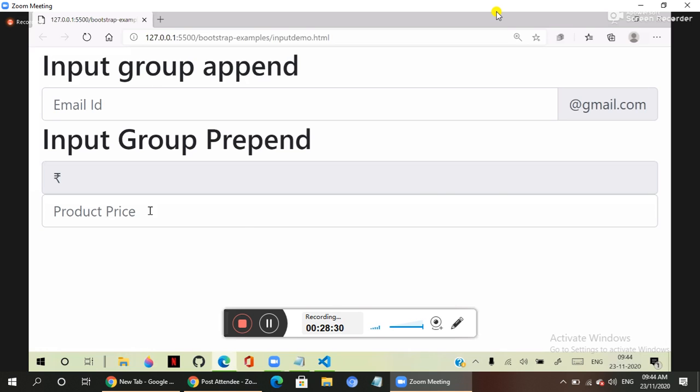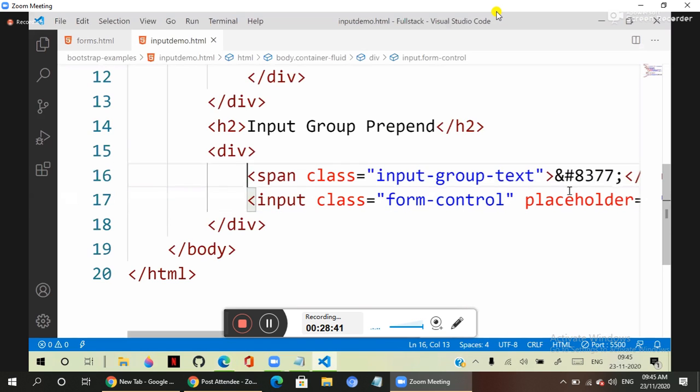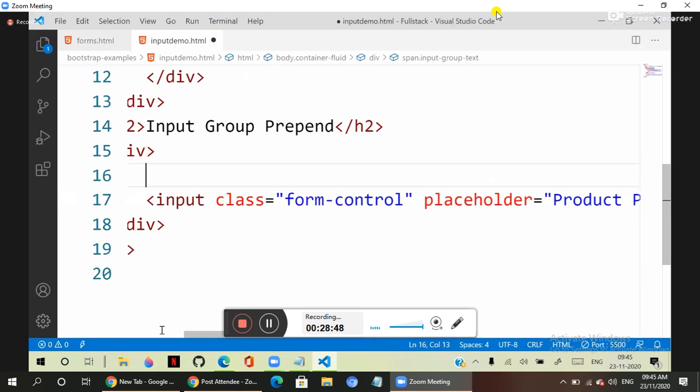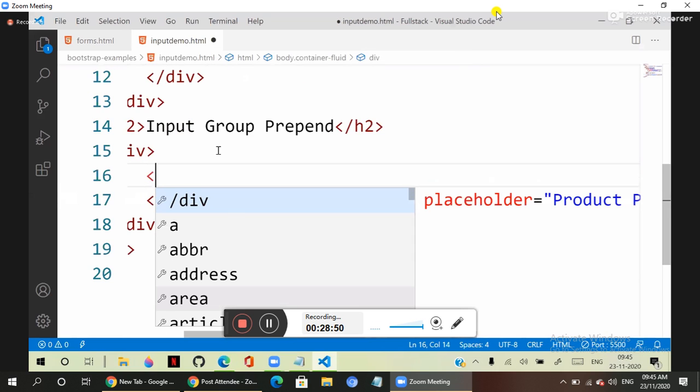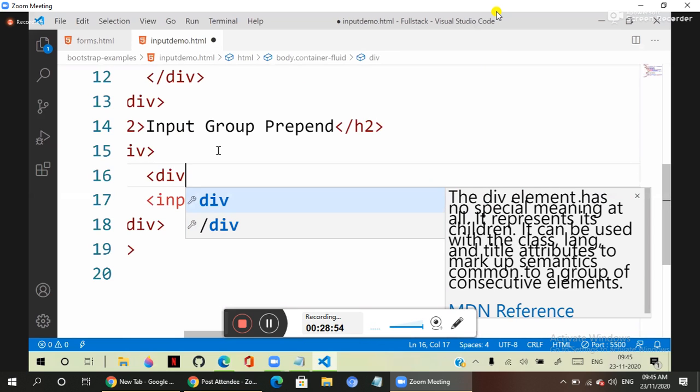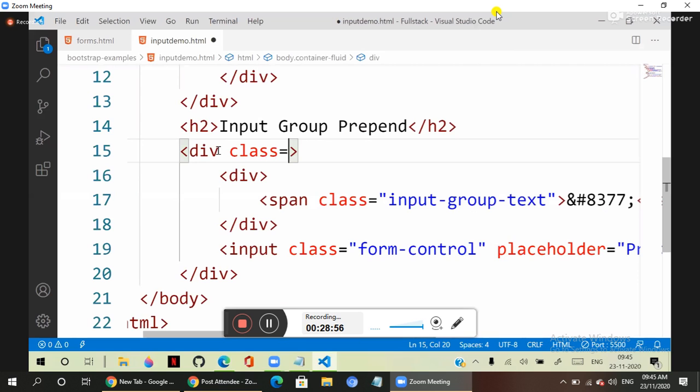Now I want this text box and this rupee symbol to be added towards the left side. That means this span we keep in a div, and we will use here the class input group first.